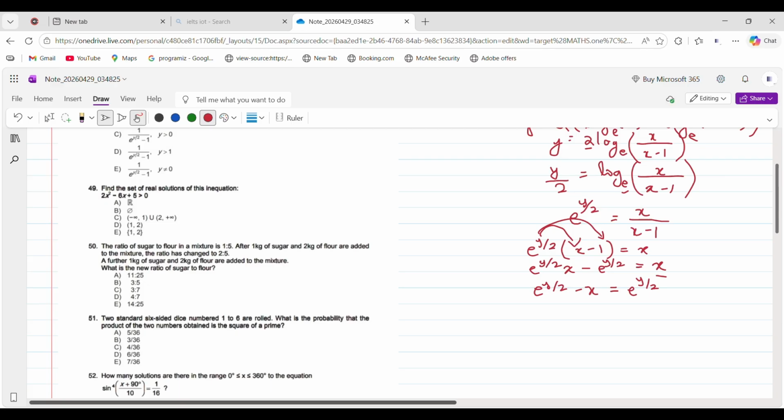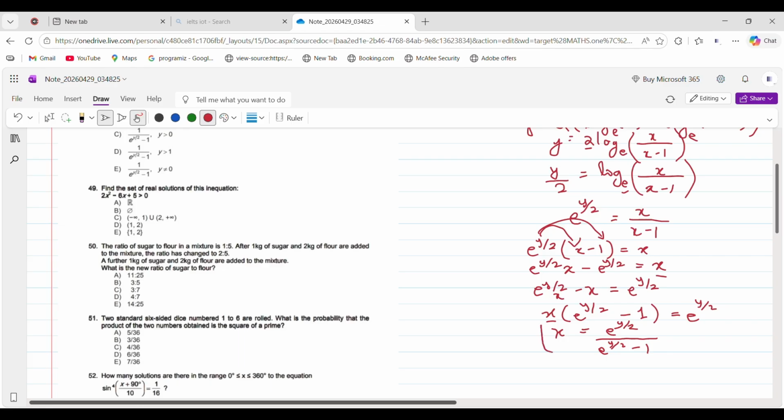So here I have to take x common because we have x in both terms. So x is common. What's left in the first term is e^(y/2). Then x is being taken common, so in the other term we are only left with 1, equal to e^y. You have to find this x, so of course you have to make this alone. So e^(y/2) minus 1, this whole term is multiplying with x, and when it goes there it will be divided. So x equals e^(y/2) over e^(y/2) minus 1.